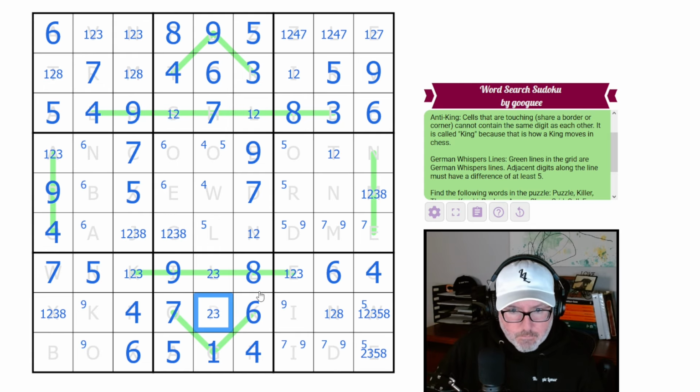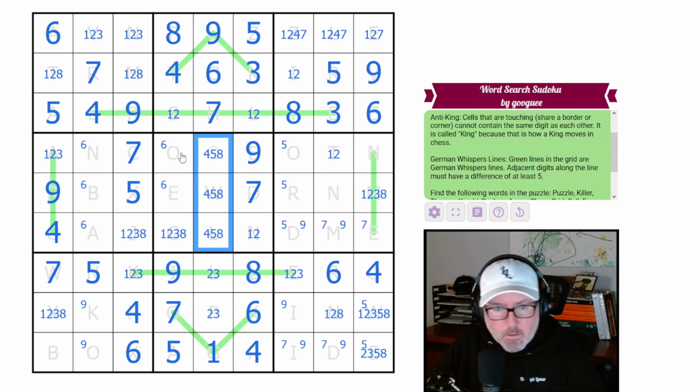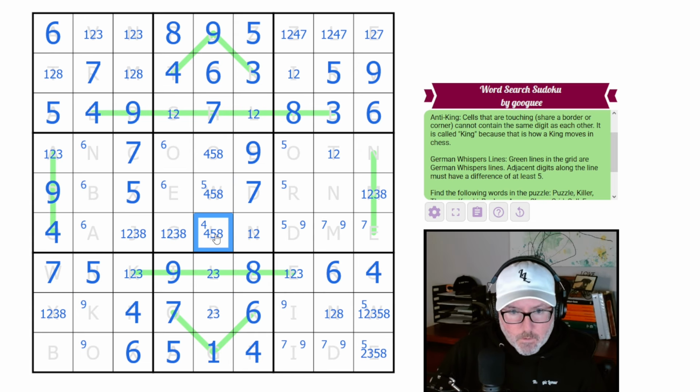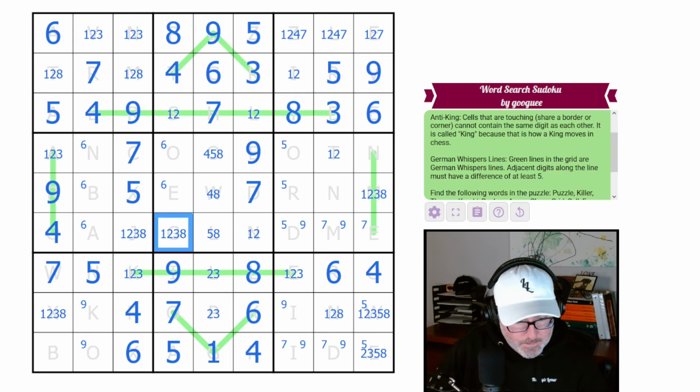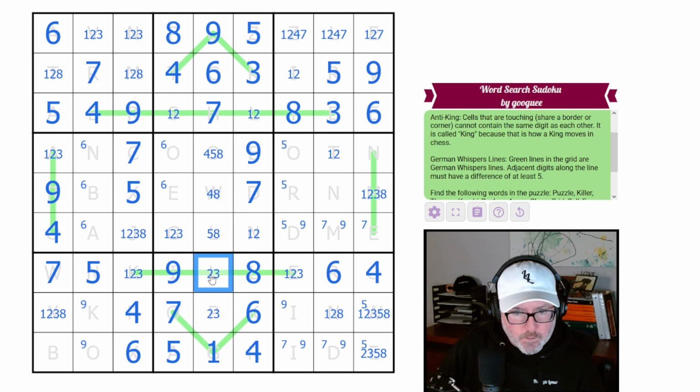This becomes a 2, 3 pair. These have to be 4, 5, and 8. You're not the 5. You're not a 4. Hello. Why did you not switch? Go. Okay, you're not 8. I guess we still don't really know which one of these is which. Trying to find a correlation there, but I don't quite have it. Okay. These are 1s, 2s, 3s, and 6s. No, it's not going to tell me too much more.